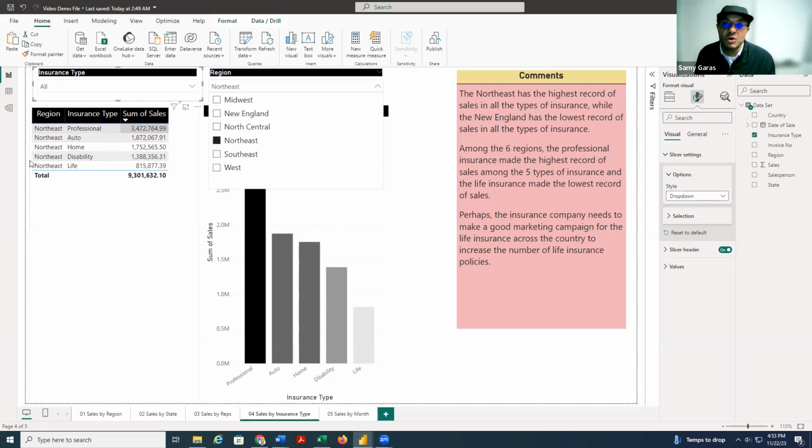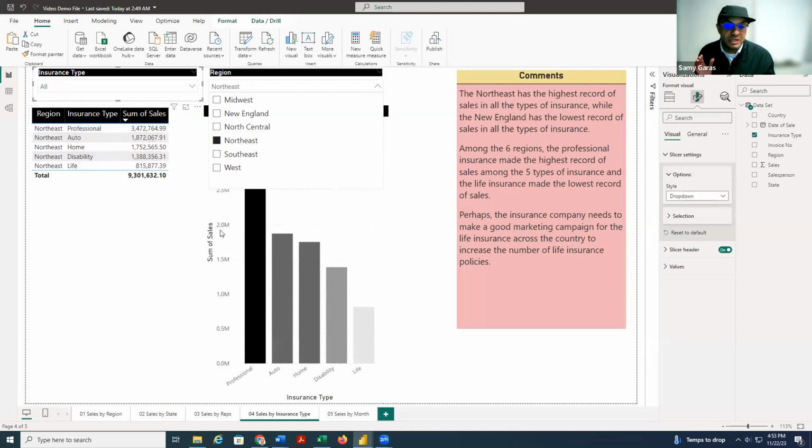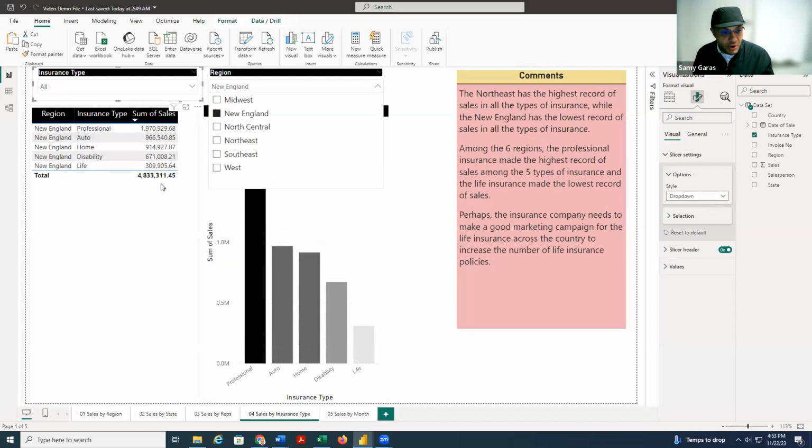But what you need to do is go here, Northeast, and compare these amounts with, for example, North Central and New England. You will see that the sales in the Northeast are by far the highest among all the regions. And the sales in New England are by far the lowest among all the regions.